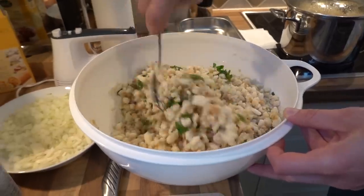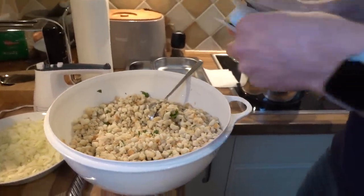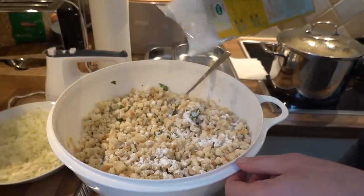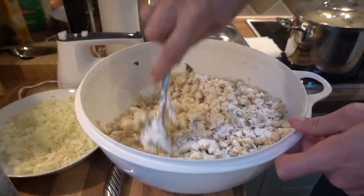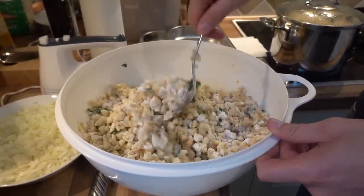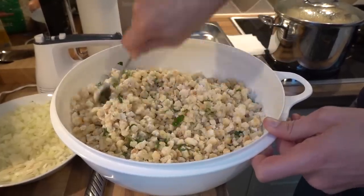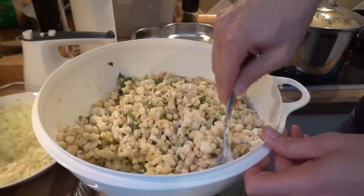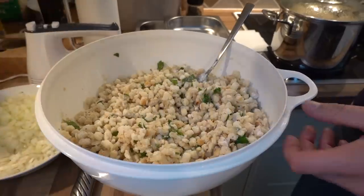We have to get some binding, so we add some kind of cornstarch here. Without the eggs, you need something to get the binding. Yes, we use this also. Just mix it and let it stand for a little bit, and then you get in with your hands and see if there is enough moisture in it or not. If not, you just put in some more of the milk. If it's too wet, then put in a little bit more flour.